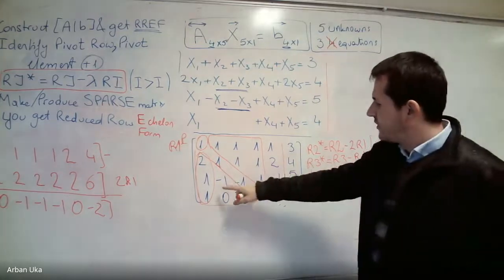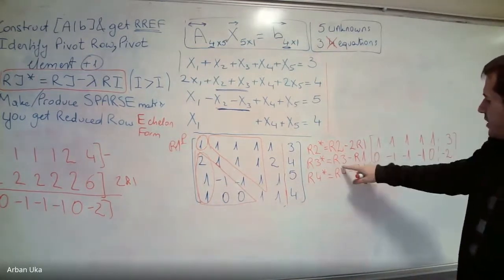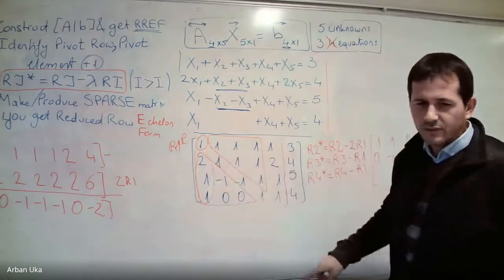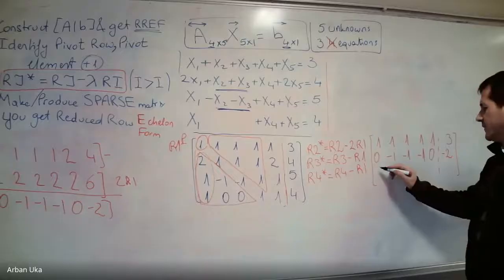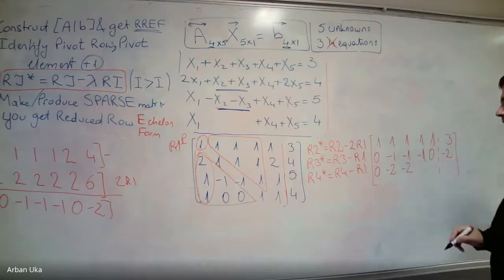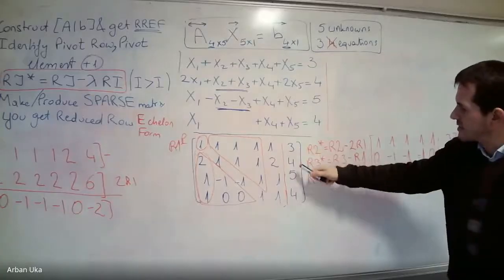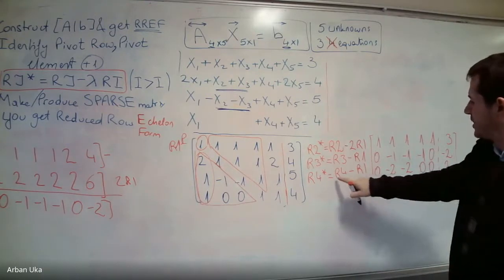Then we have to modify the third row here. What do we get for the third row? We have row 3 minus row 1, so it is going to be easy. We just subtract these. Who can help? What should we write here? 0. Yes. Minus 2. Yes. Minus 2. Yes. 0. Okay. 0. Yes. And 2. Yes. 5 minus 3 we get a 2. Okay, thanks. Then the fourth row will be row 4 minus row 1.